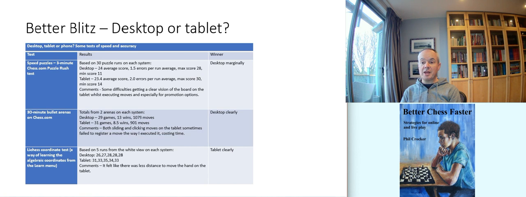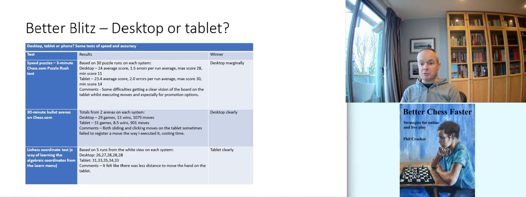But I had a few more errors on the tablet, so that was maybe a slight concern. So in some cases that might have been misclicking, for example, or failing to see the screen clearly and coming up with a poor move. And particularly for promotion, it certainly confused me anyway, doing the promotion on the tablet.